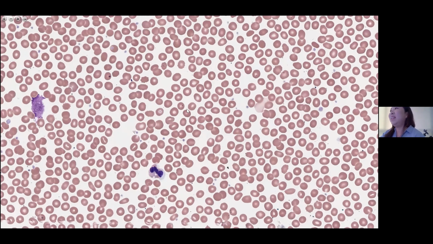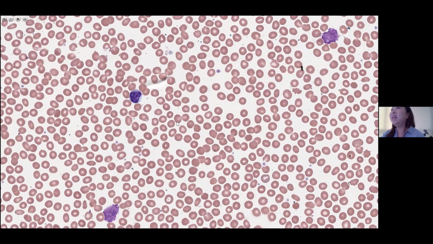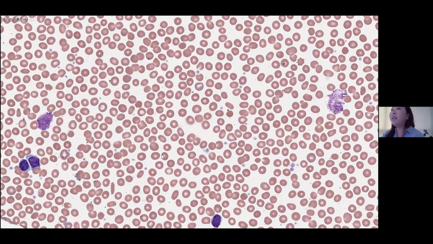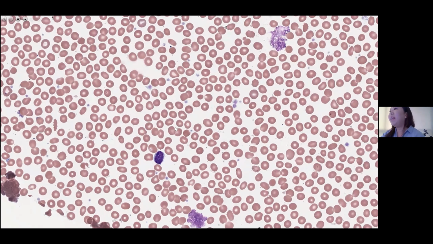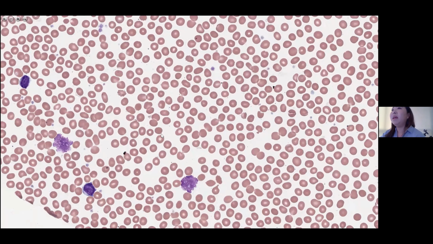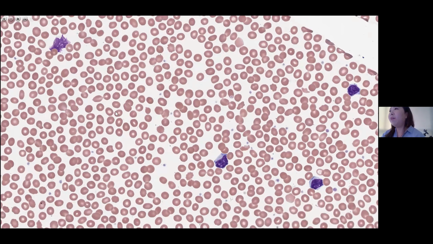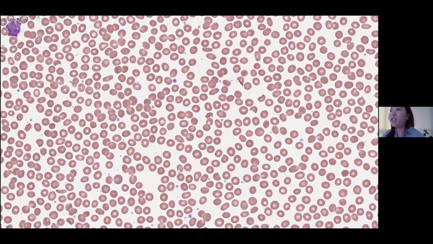So in that case, in addition to this lymphocytosis with this morphology, you will also see increased spherocytes in the red blood cells and increased polychromasia, right? But in this case, the red blood cells actually look nice, and they're unremarkable in morphology. You don't see increased spherocytes, you don't see increased polychromasia.